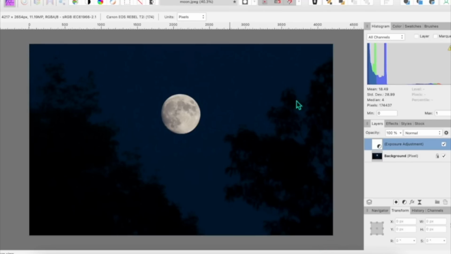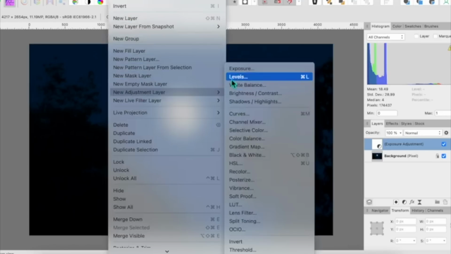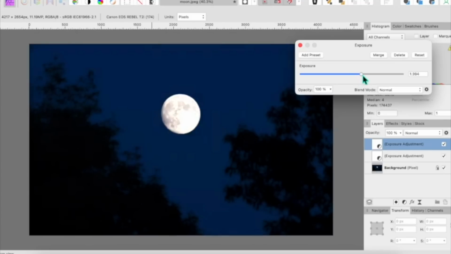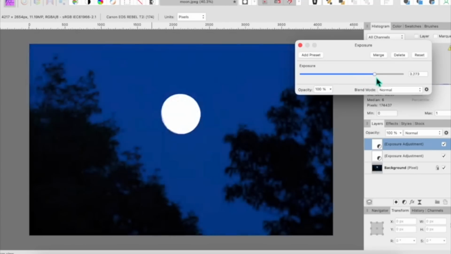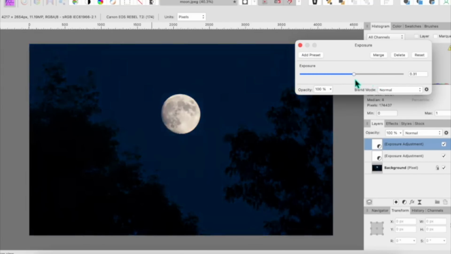Now here we got an image of the moon that I downloaded off the internet. You can see these dark areas, which is trees, and then the sky is kind of bluish, it's a dark blue. So let's see what happens when you overexpose this image. Let's see what happens to the black areas where the trees are. And what happens to the moon, the edges of it.